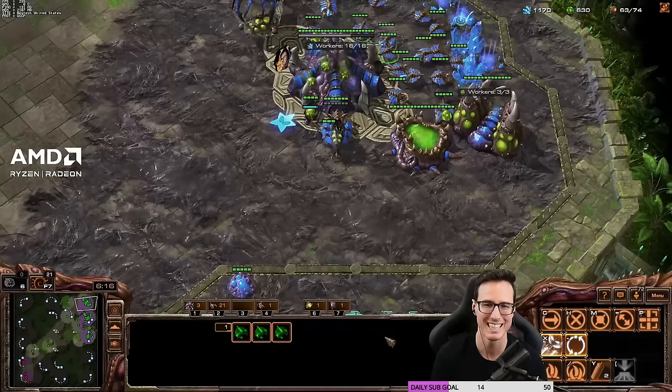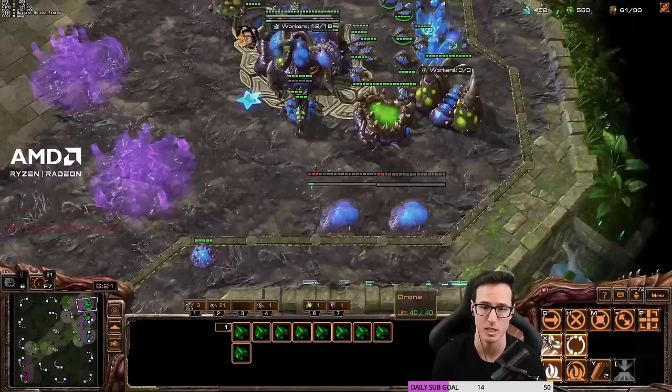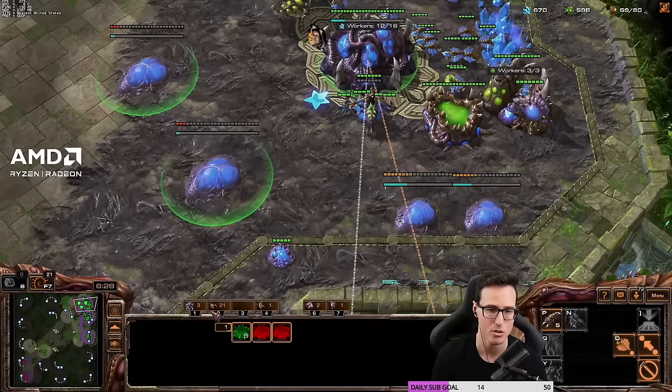Double Evo chamber, lair. Oh, we should also go double macro hatch because we have so much money. So we could have done it in one selection of drones, the Evos and the hatcheries would have been even better there. Control click the hatcheries and go shift one.